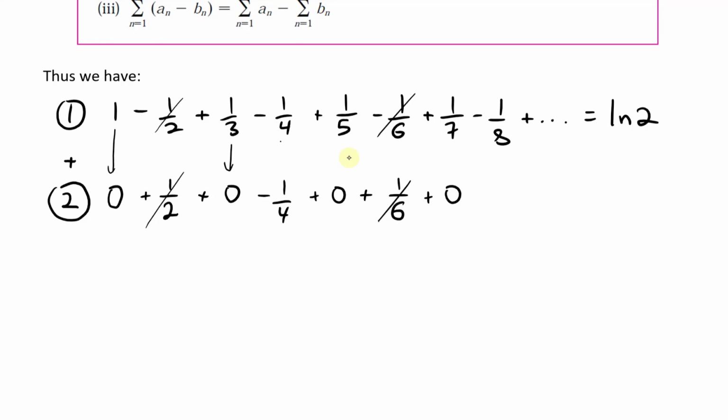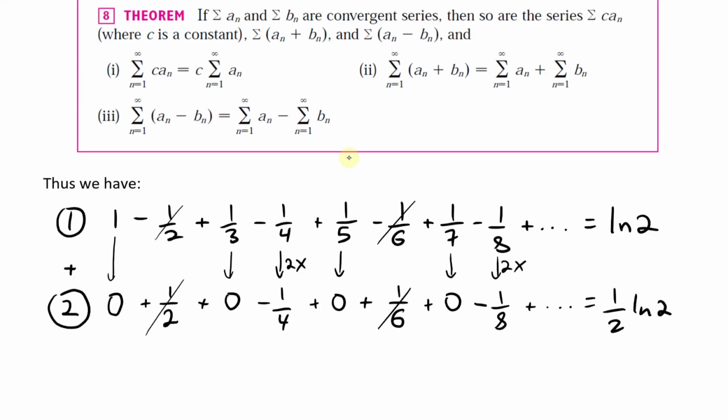I'll go like this, plus, and then goes down here. Or better yet, I'll do a times 2. So this is a 1, and this is going to be 2 times. So we're just going to be doubling on this going down, like that. And then this right here is going to be a minus 1/8. So we bring down, and then we cancel, and then we bring down again, then we times 2. Then we times 2, and so on, and then plus dot dot dot. And then this equals 1/2 ln 2, because that's just series 2 over there.